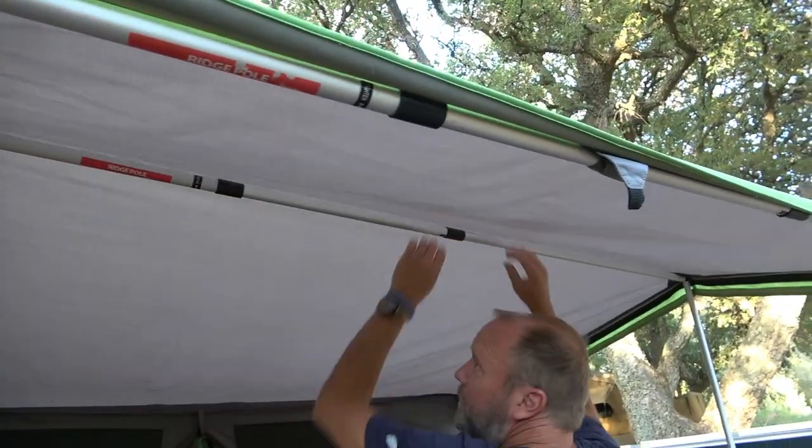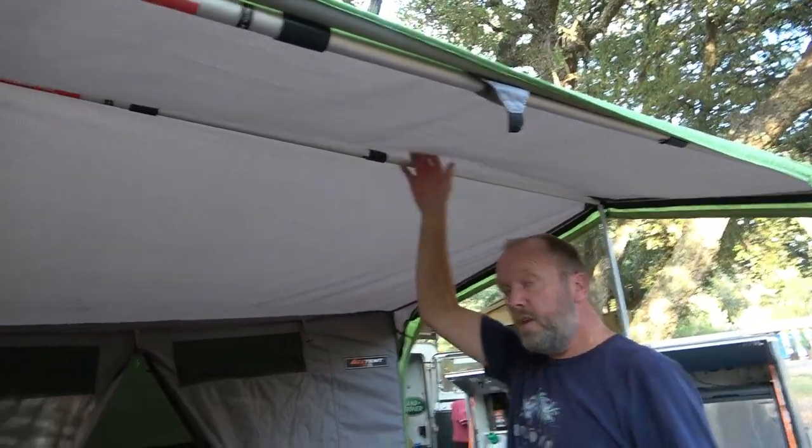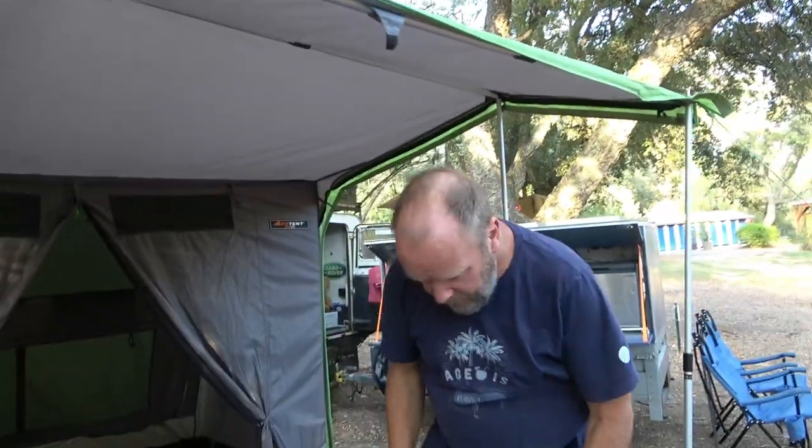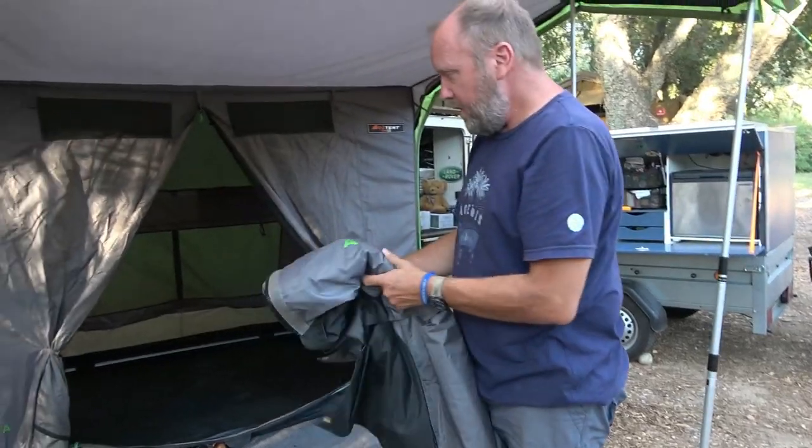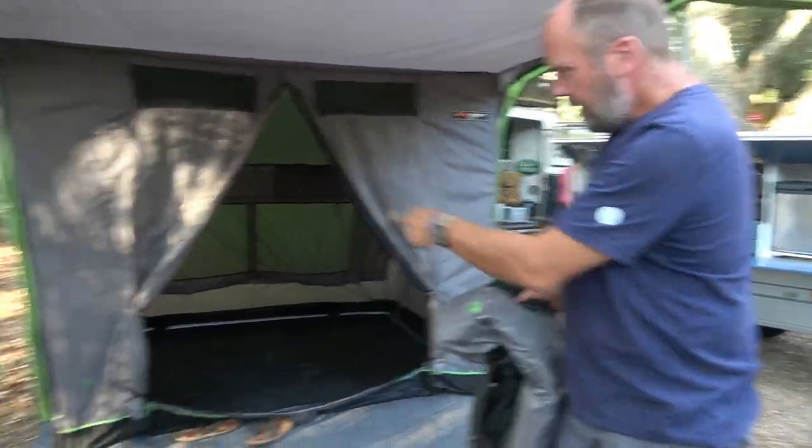Nice and tight. That's pretty cool. So it gives you a lot of headroom, which is nice. Then we have these pieces, and luckily they've numbered them. A is A over there.